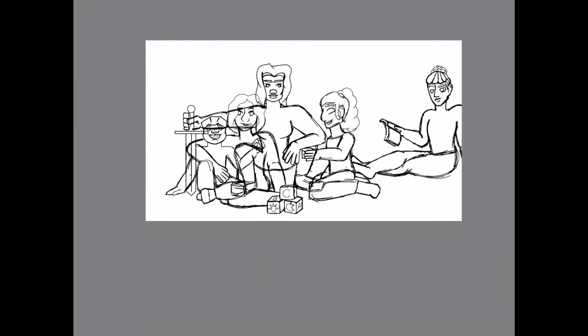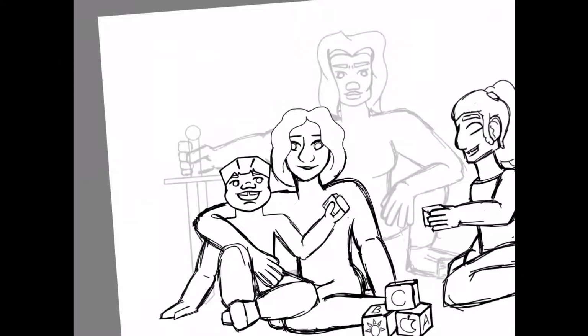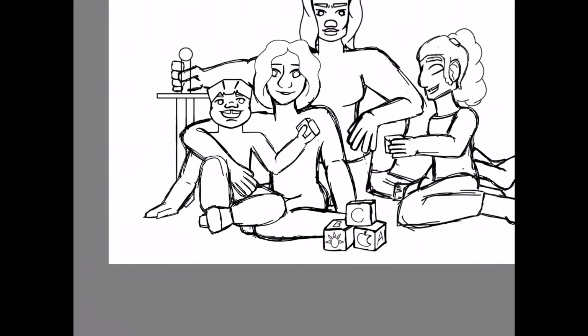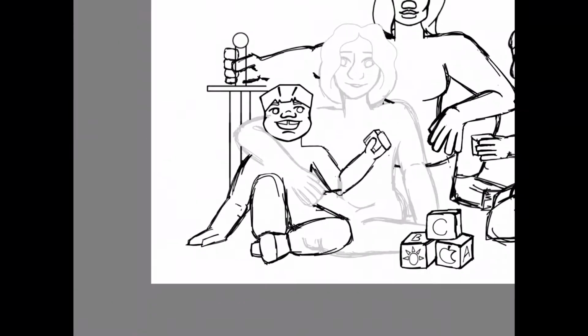I gave her eyes because everyone needs eyes, you know. They're an important part of life. Yeah, and then I added her into the photo. Did some fun times. Oh, and now I'm making him smaller because I thought it was weird that he was hovering.